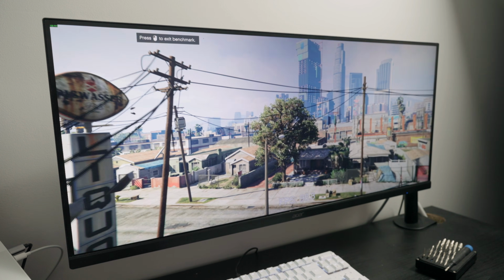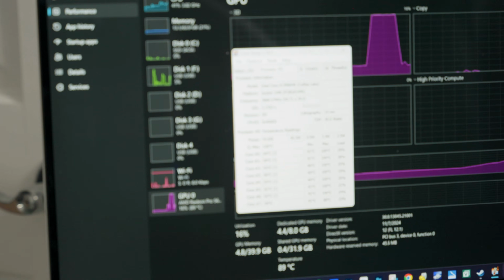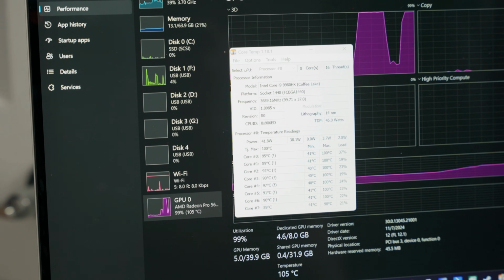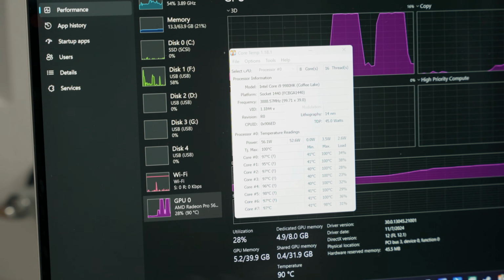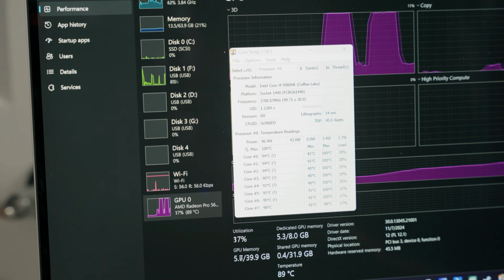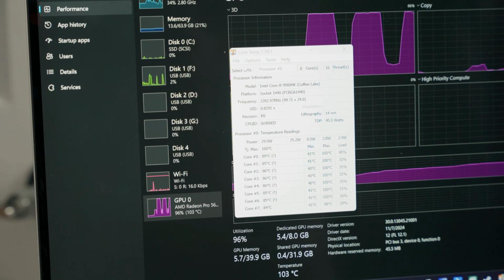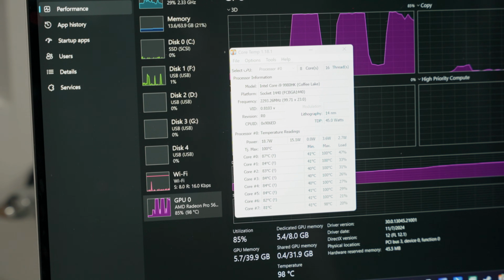As you can see, we are running around 100 frames per second, which is pretty good. That is definitely more than enough. But if we take a look at our CPU temps, we are already hitting 100 degrees, and 105 degrees on our GPU. That is absolutely ridiculous, and it is definitely on the warmer side of things. The CPU isn't too hot, but it is equally as hot, around 90 to 95 degrees. Totally unacceptable. 102 degrees. Really, really crazy right here.